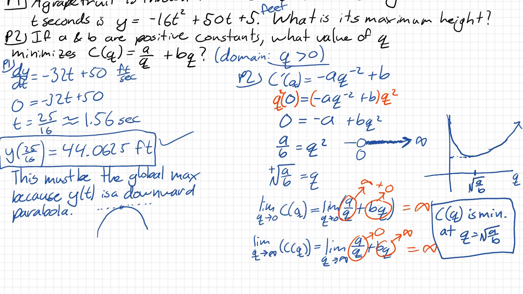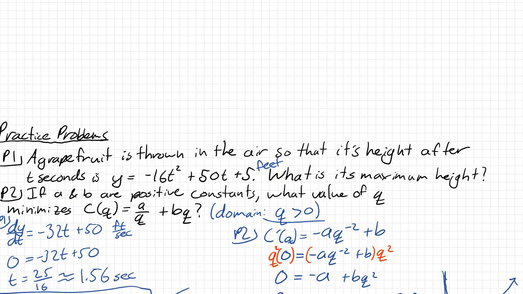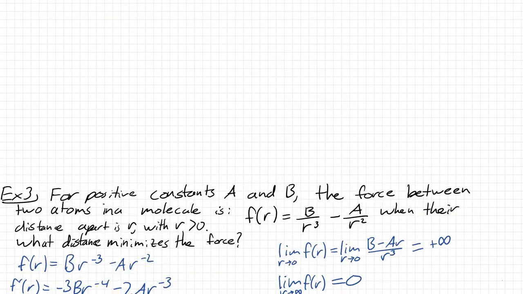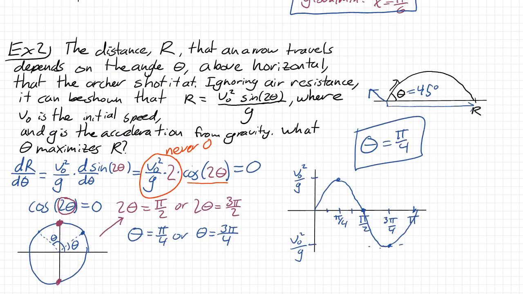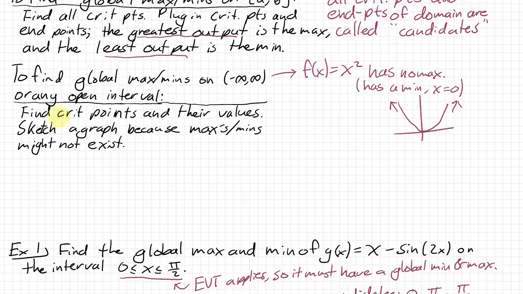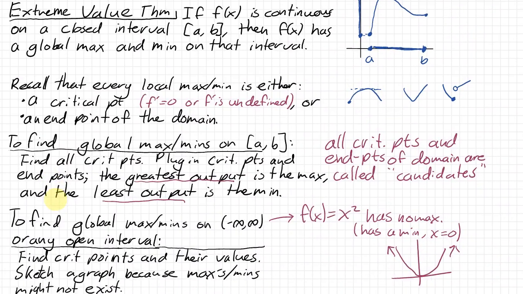So that's what this section is about, looking at functions like this and trying to analyze what their graphs look like. Using limits helps analyze it. I just want to go over this concept again really quick here. If the domain is just the interval from A to B, then it's definitely going to attain a global max and minimum. So this is the easy situation: when you have this kind of domain, just find the critical points and the endpoints and plug them all in.